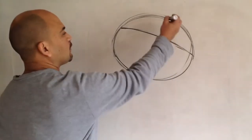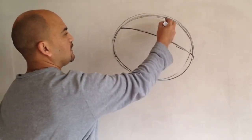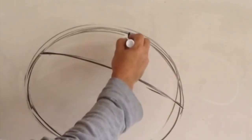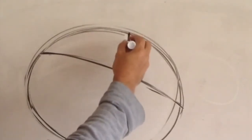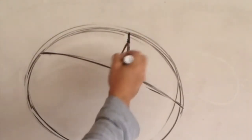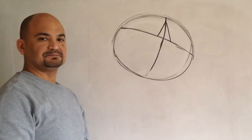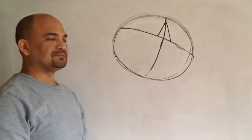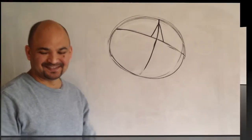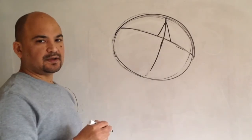Okay. Now that we have our magic T, we're going to go ahead and get started. We're going to use this part, and we're going to make a triangle from this line down to the center of the magic T. I'm cooking something. That's what that's telling me. So, now we got our triangle. What do we do next?